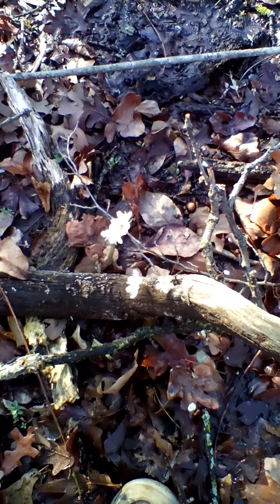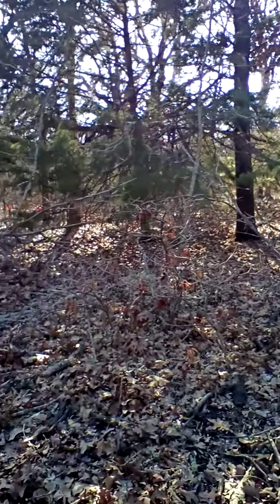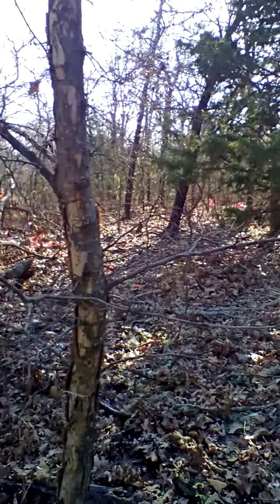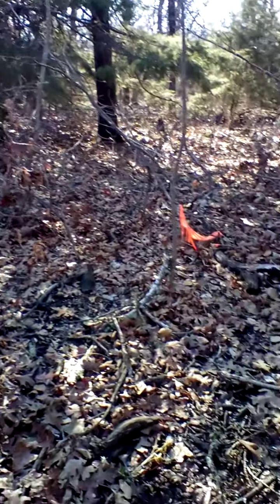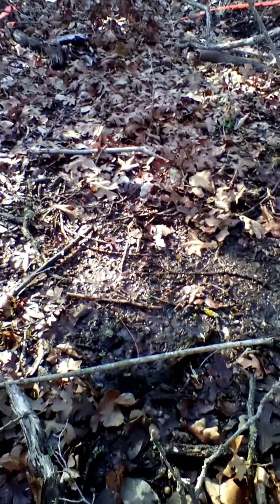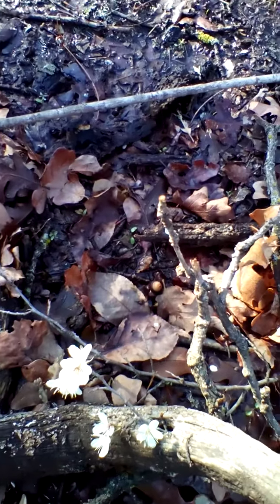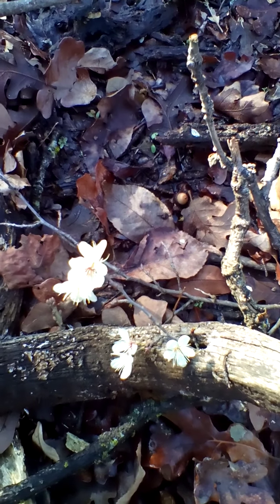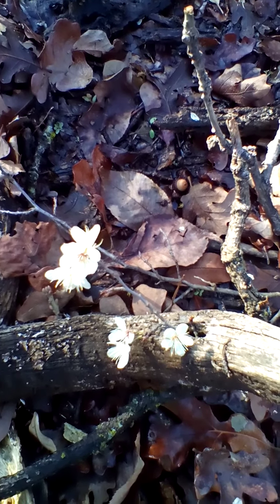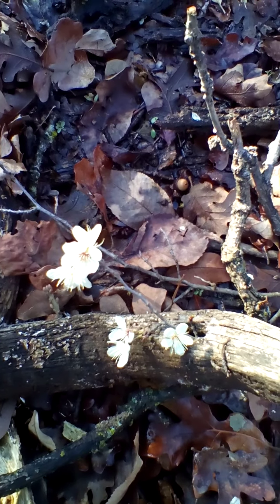It would see a barren forest, which is pretty much barren yet. No leaves on the major trees, but I said that we're going to see the Mexican plum in full anthesis, or flower. I'm going to give you a close-up view of the flowers — you can see the five petals, the many stamens or stamen parts, and maybe you can see the pistil in the center there.